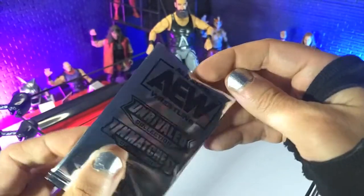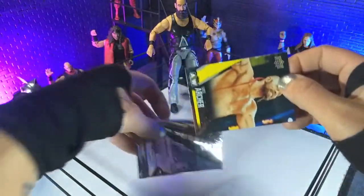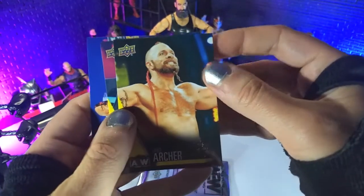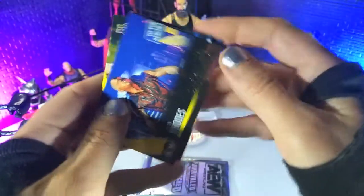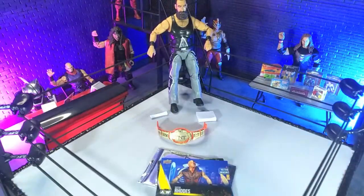And then lastly, we get the bit of cards that we've been getting with this entire wave. So, checking out what I've gotten on camera, here we go. Cards with Brodie here. We get a Lance Archer, an Arn Anderson, and a Dustin Rhodes. So really cool. That's accessories.